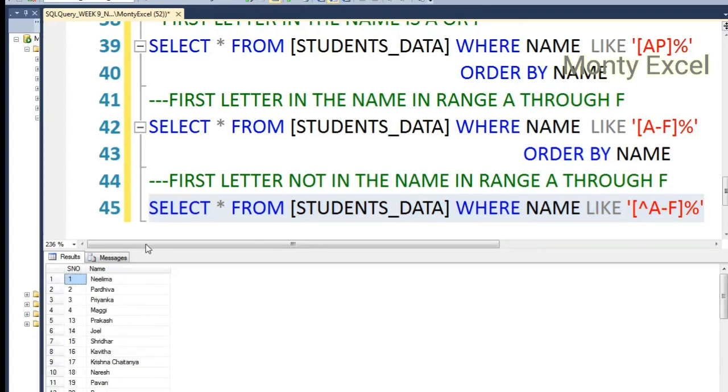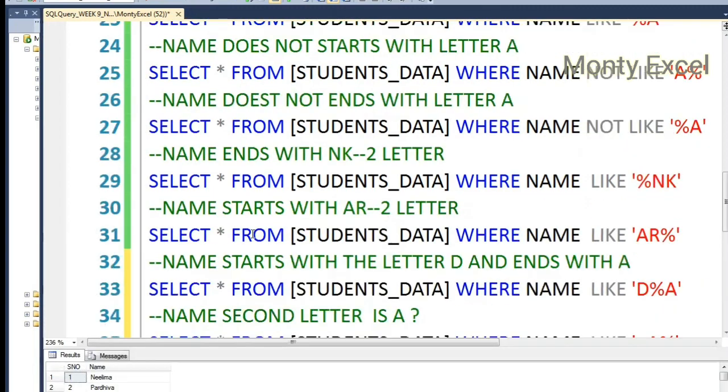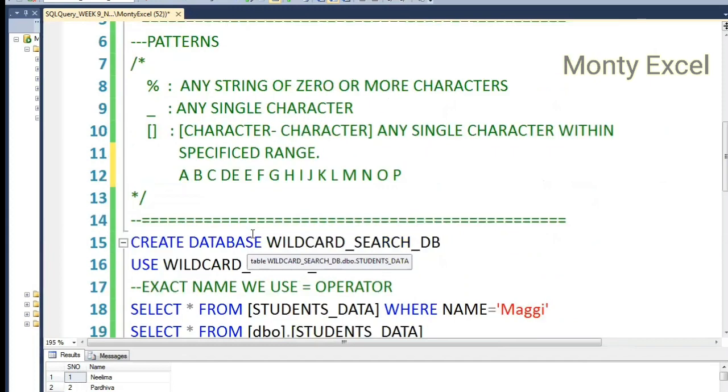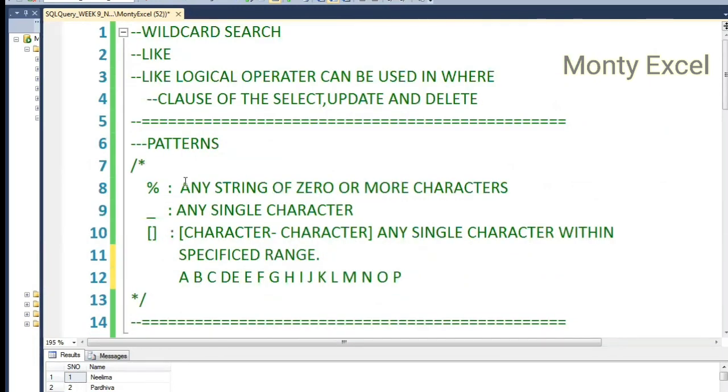That's the end of wildcard search, which I've seen all the combinations. So let's try to recap what exactly the starting patterns are. We need a percentage operator, which you have seen in action, and how this can narrow down your search. Next one is underscore, any single character. Because you're using only one single underscore, obviously any single character. If you're using two, that means you want to start with two. If you want to go for multiple letters, use that many underscores, which you have seen in action.